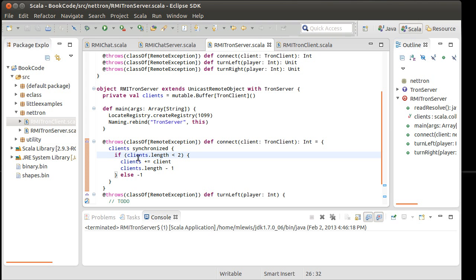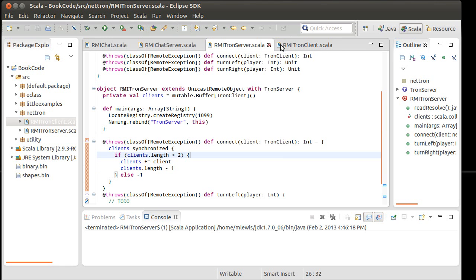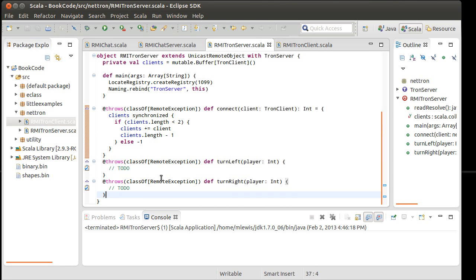So what we still need to do is, there's 3 methods inside of here that we definitely have to write because they will be called by the server. We might change those a little bit. Right now this adds the new client onto the mutable buffer, and it returns the length of that minus 1. We also need to do some extra code so that we can check if this was the second client adding on. Then we need to start the process of the game actually playing.